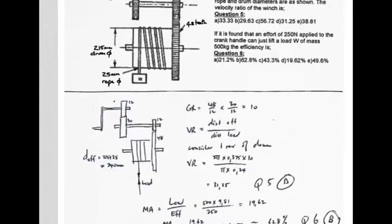So now, to consider the total velocity ratio of the entire machine, we consider an event. Now, one revolution of the drum would be convenient. In one revolution of the drum, velocity ratio can be worked out by taking the distance moved by the effort and dividing into it the distance moved by the load. So the load moves one circumference, pi d. We'll talk about d in a moment, but that's the effective diameter of the winch drum. And at the top we have 2 pi r, which is the circumference of one turn of the handle. But remember, it turns 10 turns during this event. And we would then have a velocity ratio of 31.25.